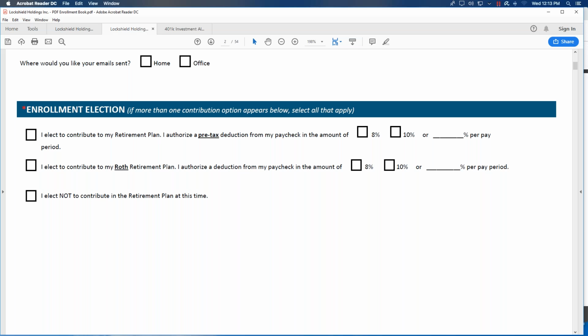Your net take-home pay is probably not going to drop by that full $50. So $50 is going to go into your account from you. The company match is going to be $40 in that example. So a total of $90 is going into your investment account, and your net take-home pay is really only going to drop by about $30, give or take.